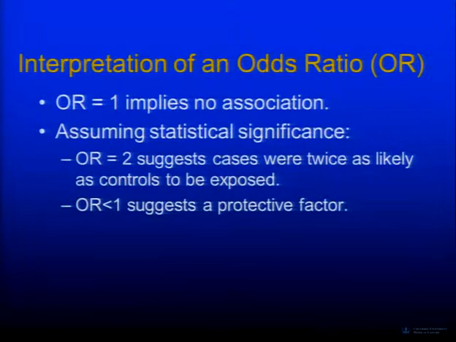Now, we're not always looking at risk factors. So for today, I wanted you to switch the way of thinking and look at the vitamin D and the breast cancer. And there you could see that some of these odds ratios in those papers were less than 1. And what that's looking at is a potential protective factor against the disease. And just like the other one, if the confidence interval includes 1, then it's not significantly protective. So just think of 1 as being null association, no association. If it's in that 95% confidence interval, it means there is a chance that there is no association. Yes?